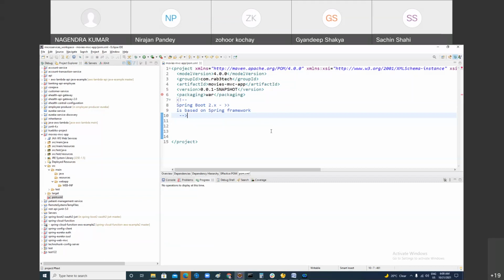After you put it in your POM XML and save it, even if the internet doesn't work, it still works. But for the first time, internet should be there, because when you add the jar, if that jar is not on your computer, it goes to the internet and downloads it for you one time. After that, you can turn off your internet.